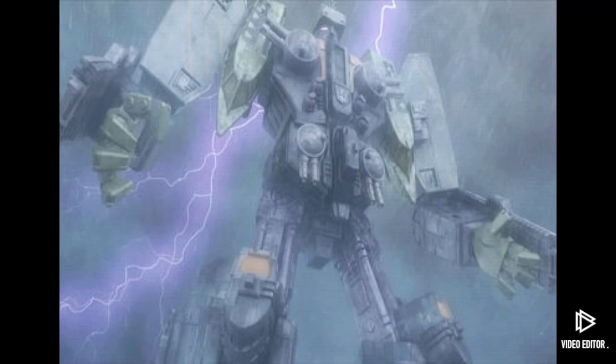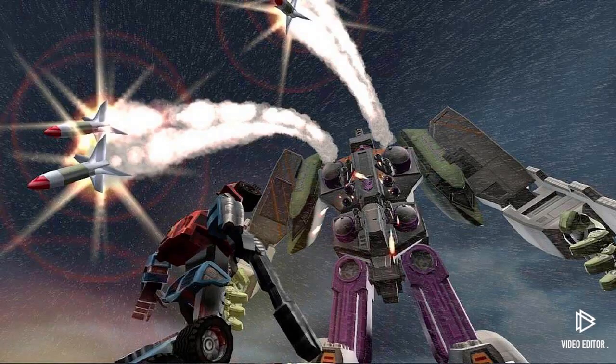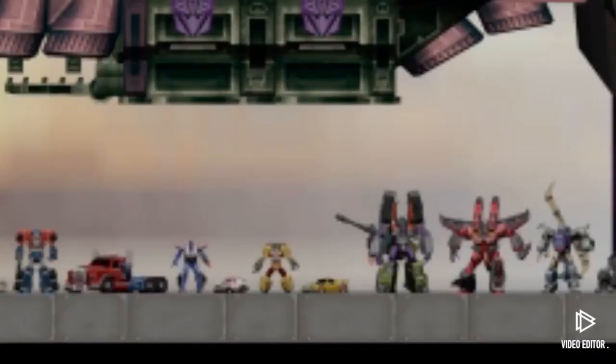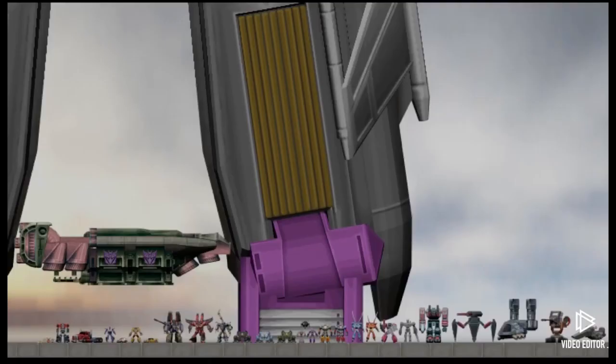And here is what he looked like. And he is big. Very fucking big. If you think I'm over-exaggerating, trust me, I'm not. Here are the 3 Autobots, the 3 other Decepticons with the dropship above. And there is Tidal Wave's leg right in the middle. Yeah, he is fucking huge. He is monstrous. He is the second biggest character in the game, with Unicron being the biggest of them all. And let me tell you, he is one tough son of a bitch to take down as well.